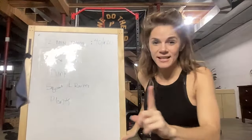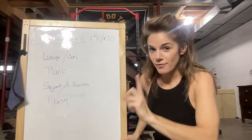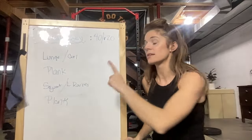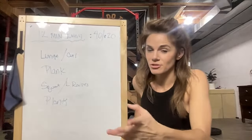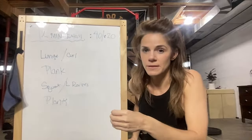Okay, so for today's workout, you guys, we are doing an EMOM. It's going to be a 12-minute EMOM, which means it's only three rounds of four movements. You are going to notice these are going to be compound movements. There's going to be two movements in one. We're going to be working multiple muscle groups.